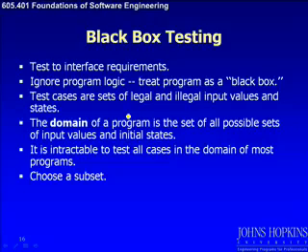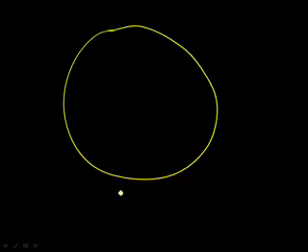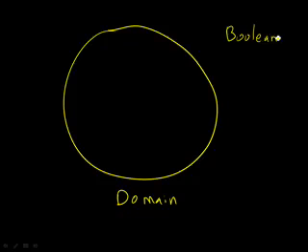Okay. So what we want to look at when we're examining the domain of the program, blow this up a little bit. So that's the domain, is what are the set of values that are like input to the program. That's the domain of the program. Well, suppose I have a program that has just one value. It's a Boolean. Then how many points are there in the domain? Well, there are two. One where the value is true, one where it's false, right?